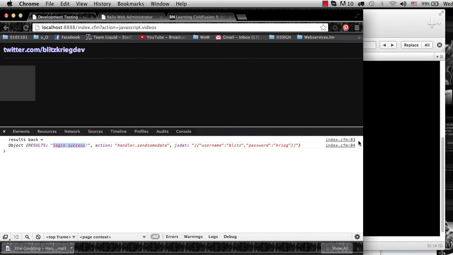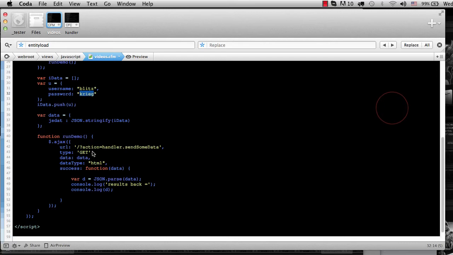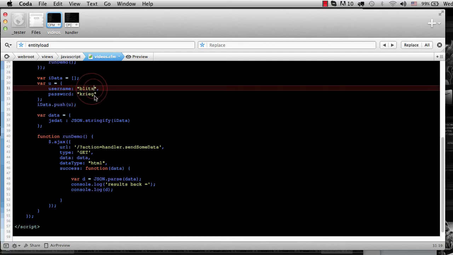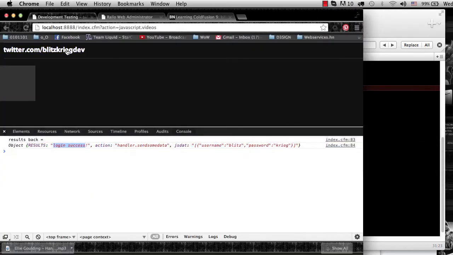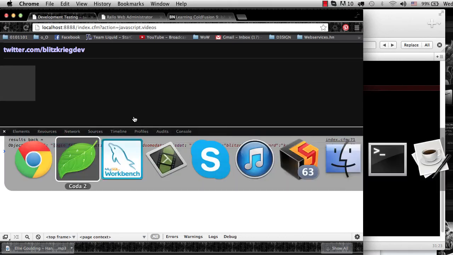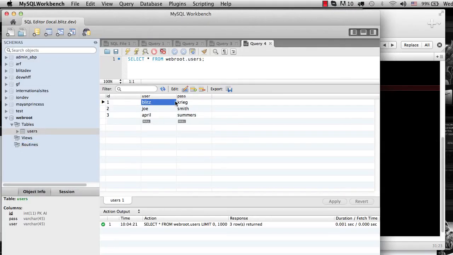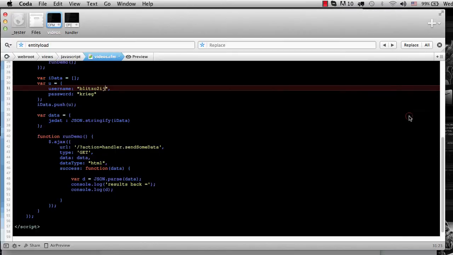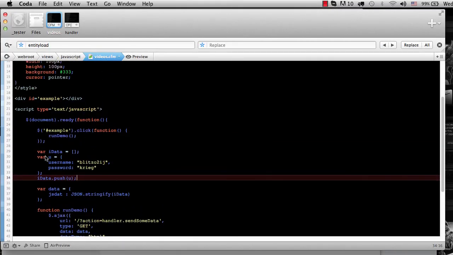And then there you could store however you want to handle your user login. You can store a session variable, or a couple of different ways to do that. But just to show that it's working as well, we're going to pass in an incorrect username and then rerun this. So now we see the results back as login failed, since that username and password didn't match up to the username and password that I have over here.